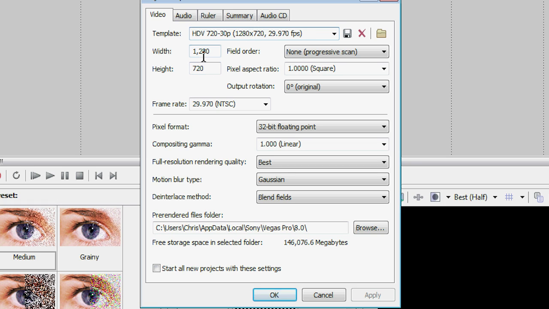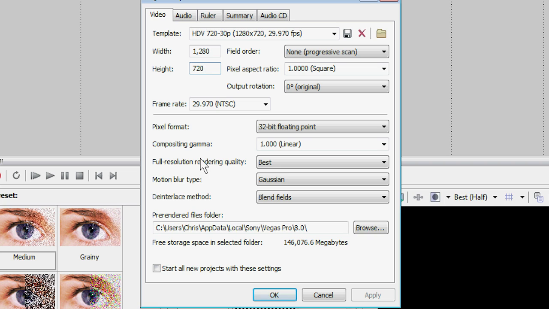And you want to put the width on 1280 for full screen, and the height 720. They're the basic width and height for full screen, so it's 1280 by 720. And you want to put the field order on none, progressive scan. You want to put the pixel aspect ratio on 1.0000 square, and the output rotation is on 0 degrees, original.